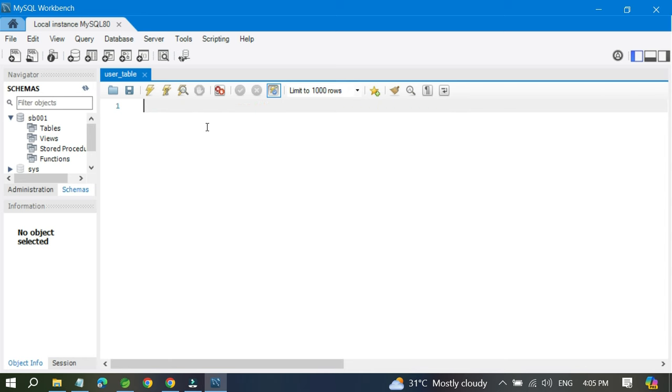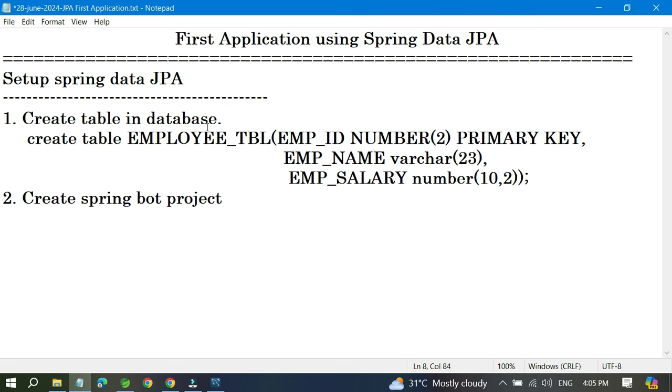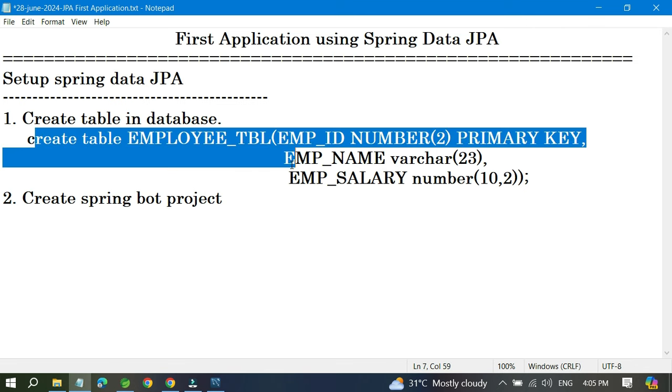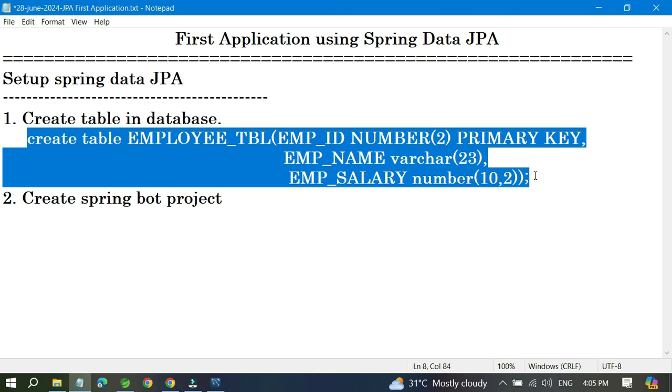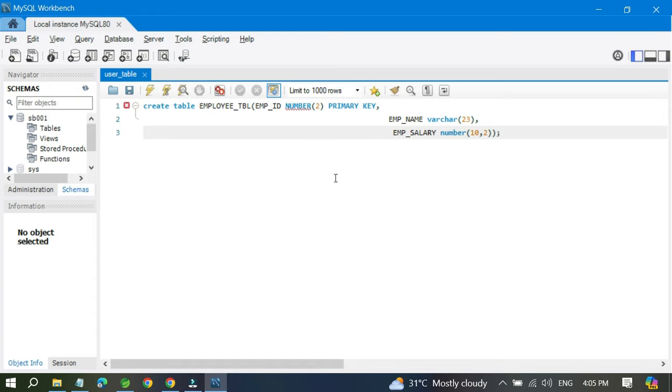Just copy this and paste it here. But it's saying that number is not recognized, so we can write NUMBER, which may be 10 or 5, for employee ID.